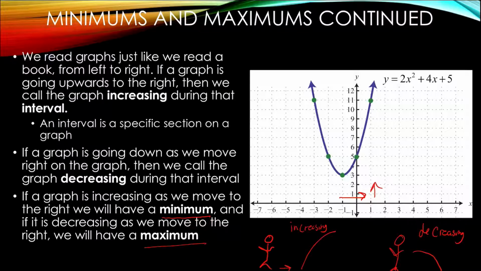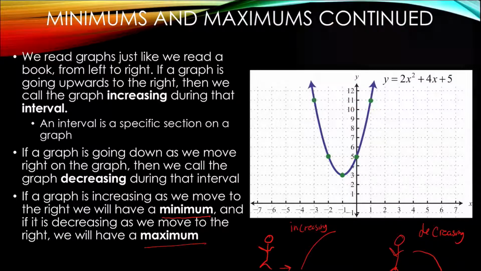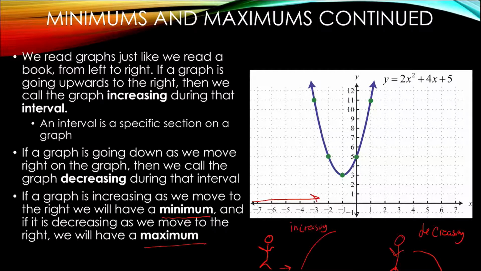So let's look right here. We're going to break down some colors here. Notice that this first part, as I'm moving down, if I have a little person here, as I move to the right I would be going downhill until I got to this point right here. What did we call this point again? We called it the vertex. So it'd be decreasing to right there, but then all of a sudden, at that point, they start going up the hill again. So that vertex splits when that function is decreasing and when it is increasing. And let's do an example here.